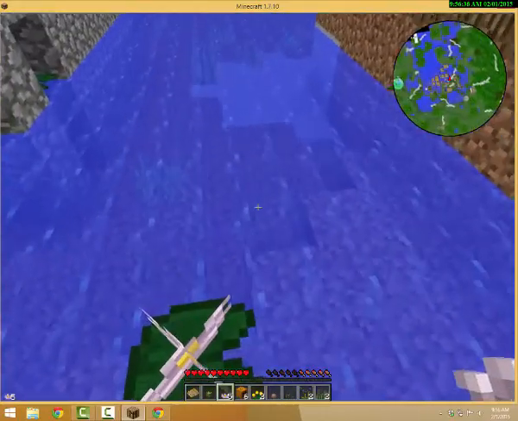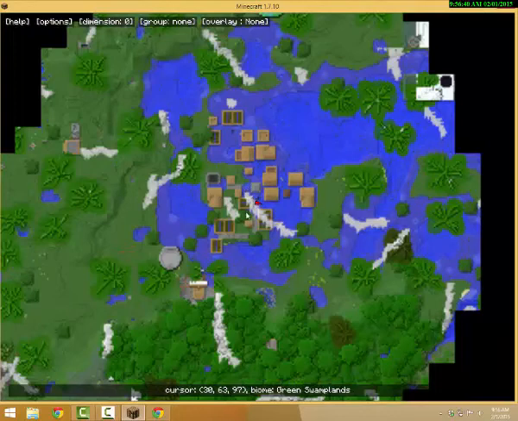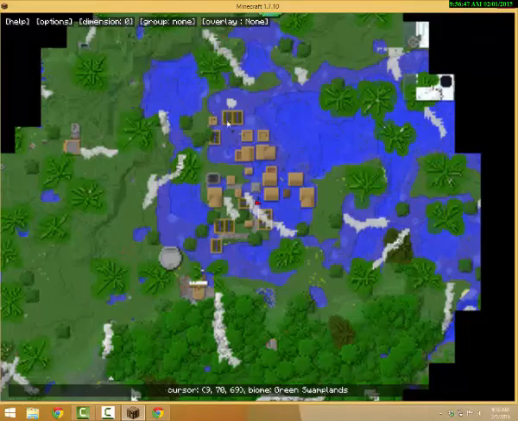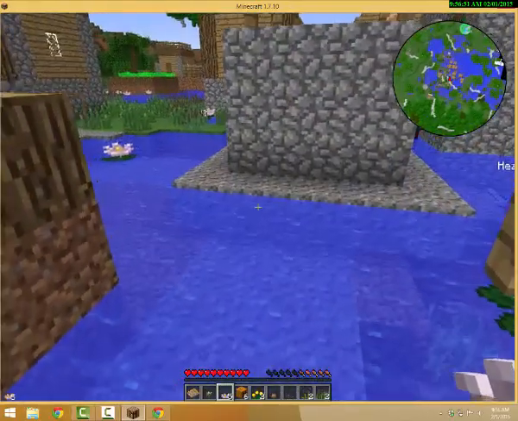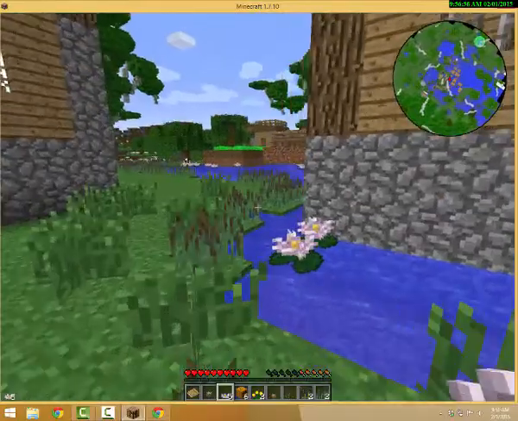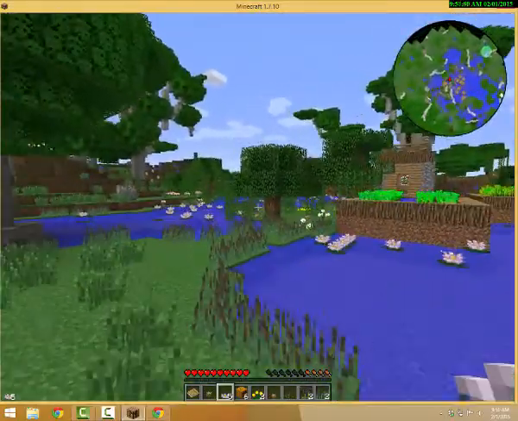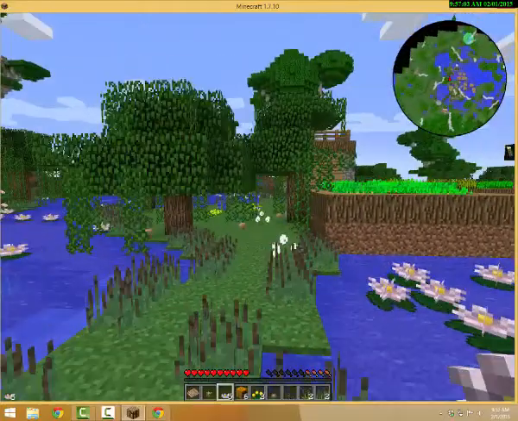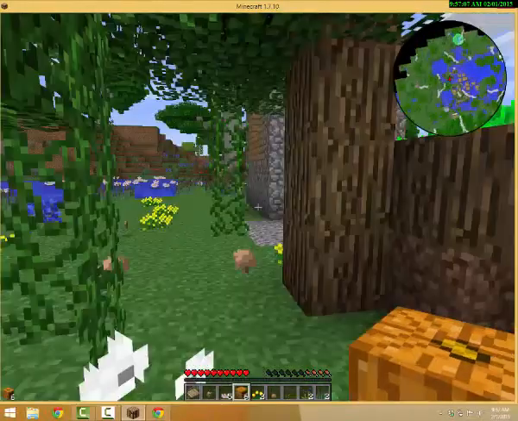Now, I'm gonna pick out a perfect place to live. It needs to be close to land. Like, this looks like a nice area right here. Yeah, I like that area. It's pretty close to land. It's not on land, but it's close to it. Is this it? Yeah, I think this is it. I will be right back.